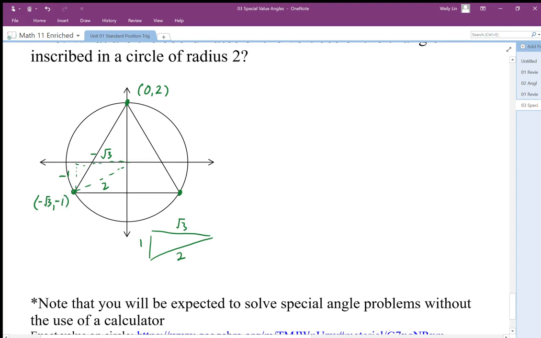So there's 2 parts to this. I need to know the triangle, okay, to get the lengths, but I also need to make sure I get the right position. So I need to make sure I go either to the right or left. I need to make sure I'm indicating positive or negative, up or down. So again, I need to indicate positive or negative. So once I have that point, well, I know that this point over here is really the same. It's just symmetrical. So I'm going to go positive root 3 this time, and I still need to go down 1 to get to that point. So those are my exact value coordinates for all 3 vertices.